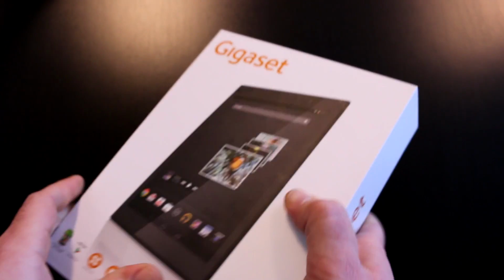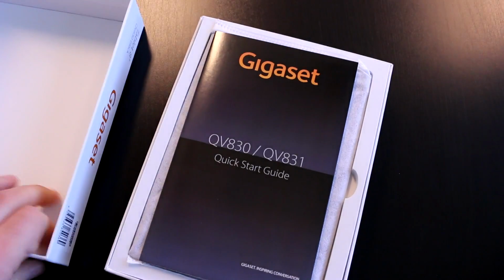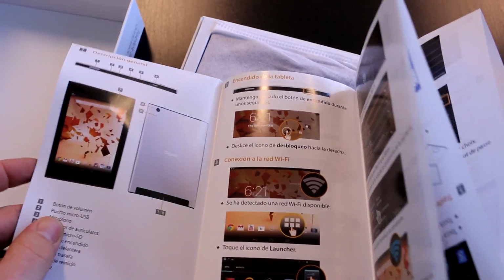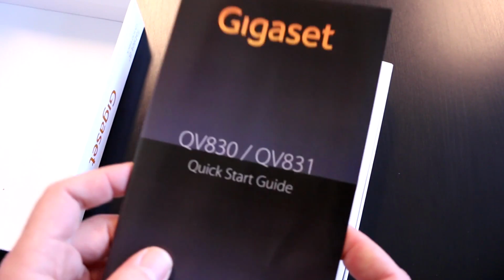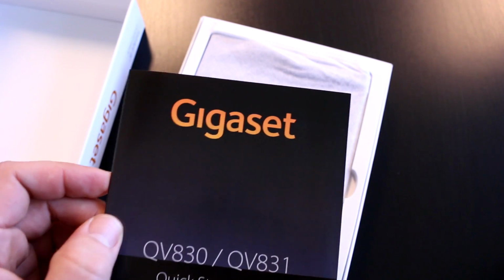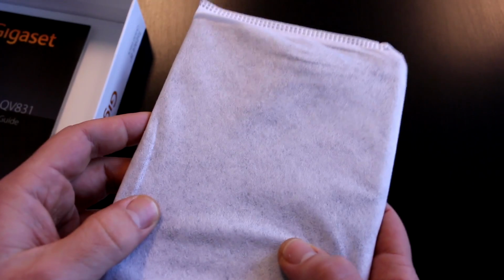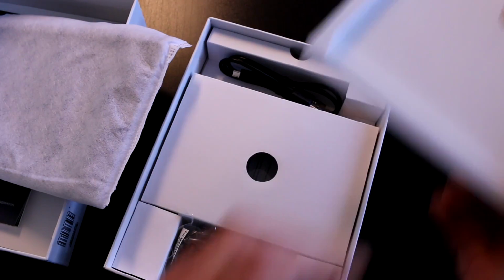Well, let's get it out of its box. You get the quick start guide, which is made in this kind of unfoldable poster style. There's a bunch of languages in here for countries like Turkey, Germany, France, Spain, and whatever. All the countries that Gigaset is actually planning to sell this tablet in. We have the device itself. It's coming in this cellophane pouch, actually. I'm going to put this to the side for a second. Let's go deeper down into the box.